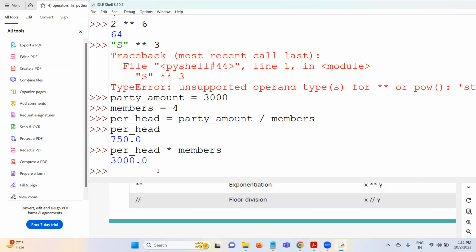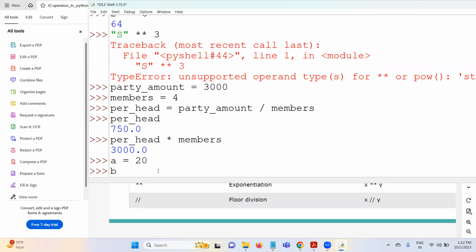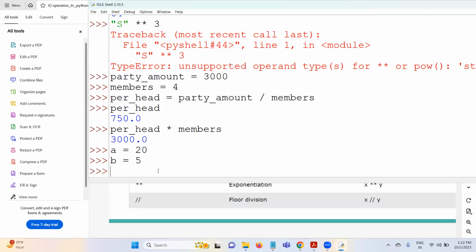Let's take another example. A is equal to 20, B is equal to 5. A divided by B. Okay, I'm going to ask you an interesting question.